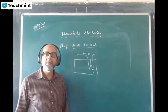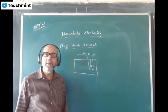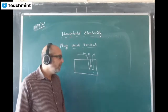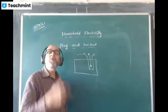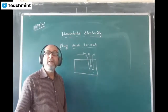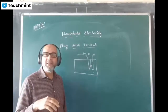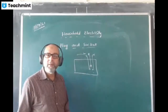Why is earthing needed for that? Your charger plug is fully made of a plastic body, so there is no chance of getting a shock when you touch it. So why do we need earthing? We don't. Suppose we are using a fan with the plug and socket. We don't touch the fan, so why do we need earthing? Sometimes with an extension cord also. Light, TV, refrigerator, expensive devices which we handle, there we go for three pins. They will always have a three pin socket.